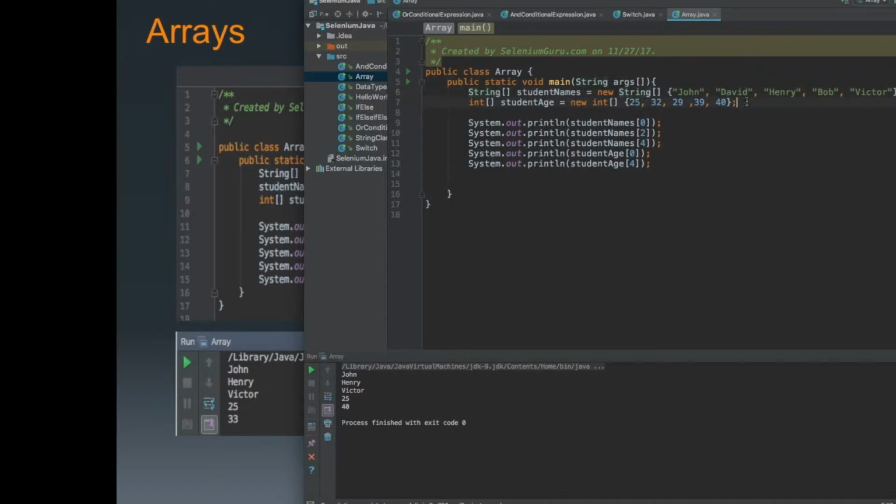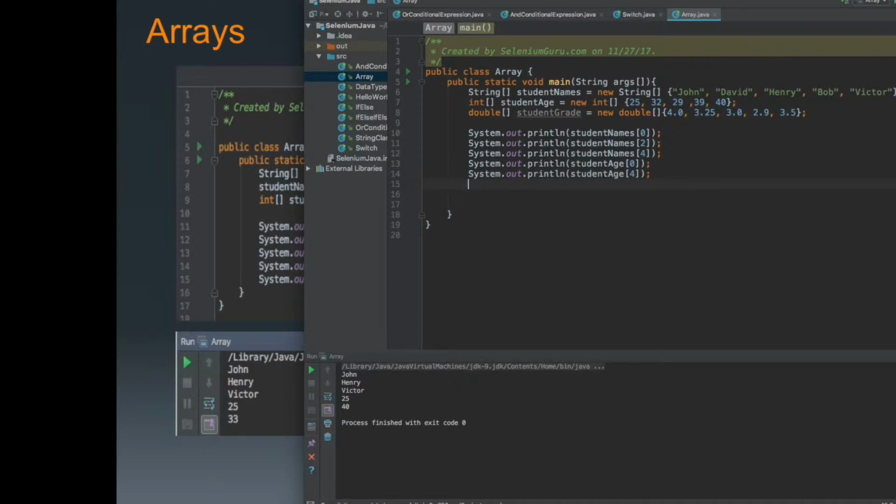Okay, so if I want to create a grade here, I'm actually going to do double, and I'm going to do student grade equal new double. In here I can do 4.0, 3.25, and 3.0, 2.9, 3.5, and so on.